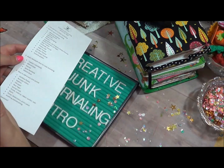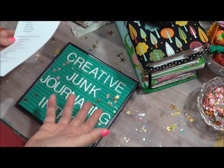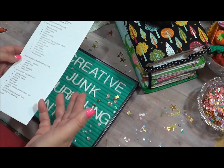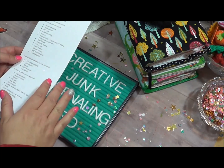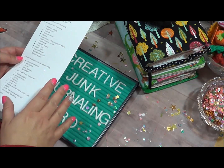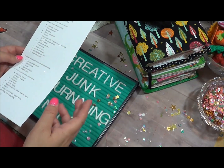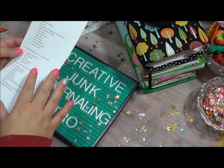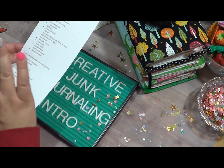As I sat down and started looking at my list, I thought, why don't I do a series of videos? We have time at home, which is awesome for creativity, and this will give me an opportunity to work on a couple of things I've been wanting to do in my journals. You guys can watch the process as I create in my journal.